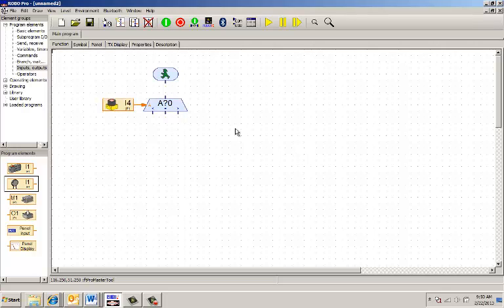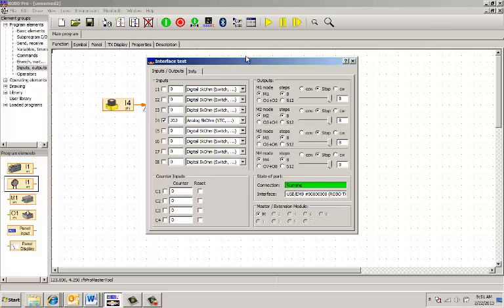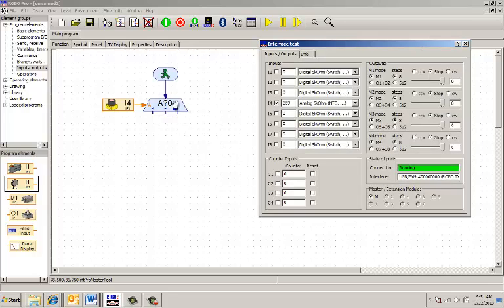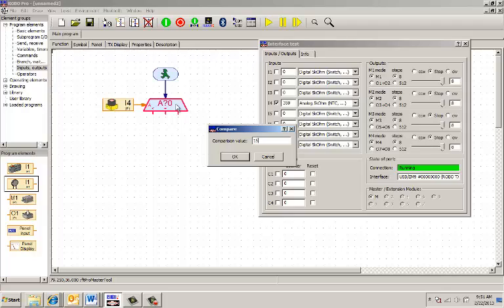Alright, and once I do that, let's connect the start. Right, and let's look at the test interface to remember what happens as it gets darker in the room. The output of the NTC resistor goes higher, and I believe the last time we used 1500. So let's change this value to 1500.